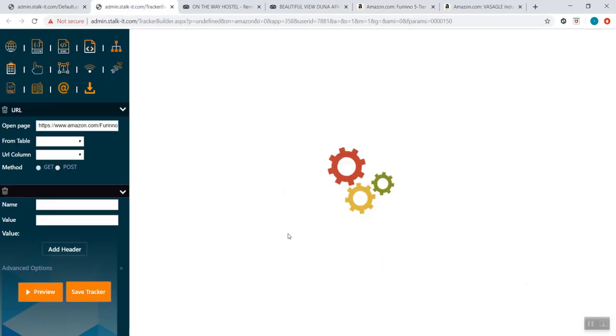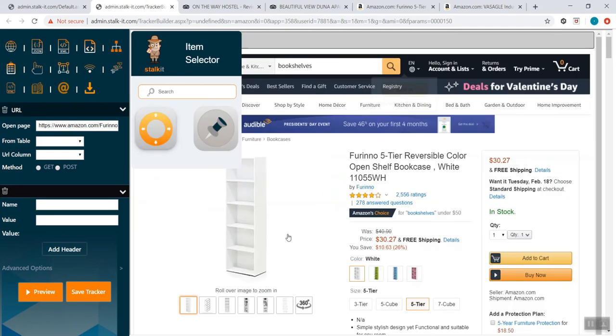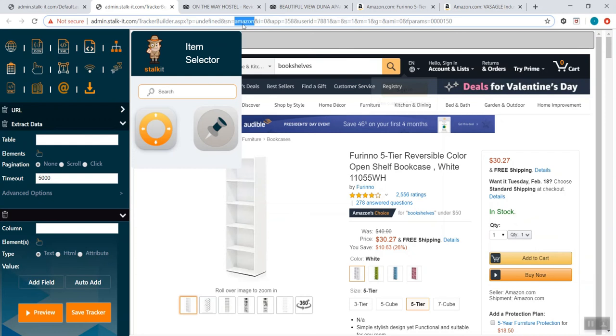Let's see once again how it's working if I set up the price in the first layout. I'll set up two fields, one for the item name and one for the price.